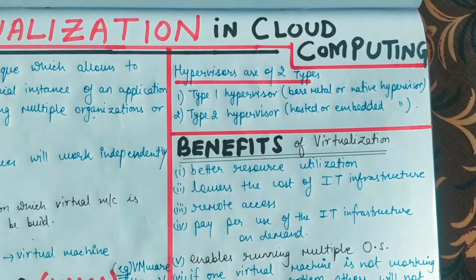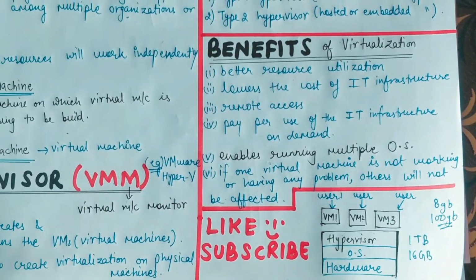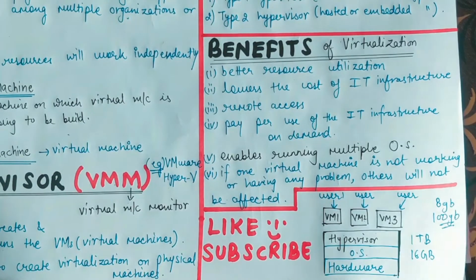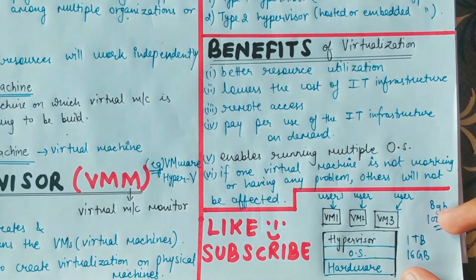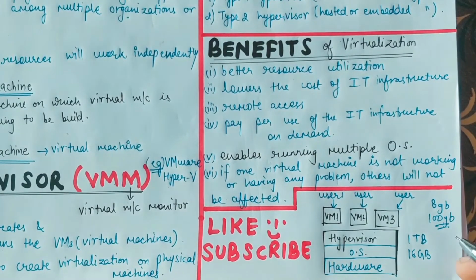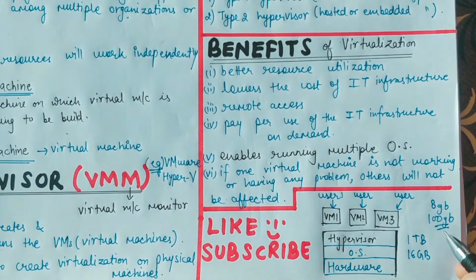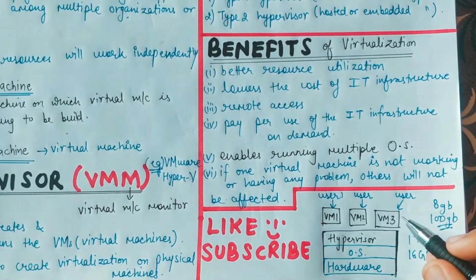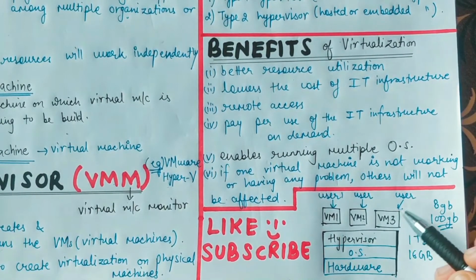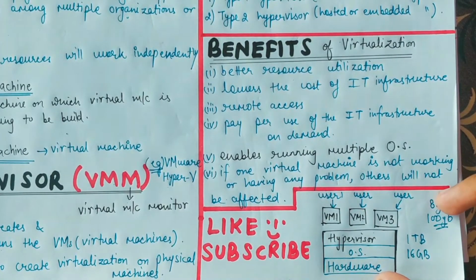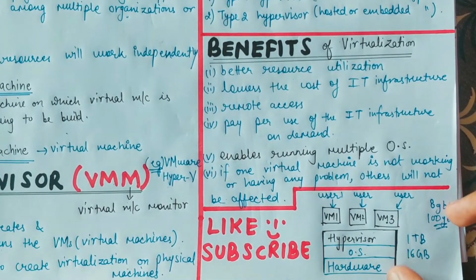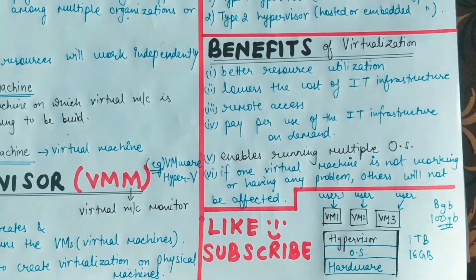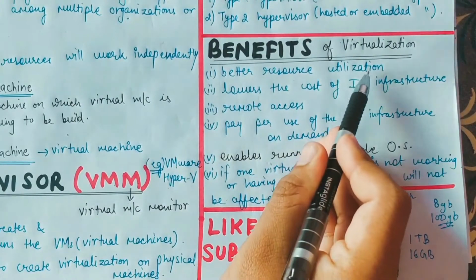Now let's discuss some of the benefits of virtualization. As I've already told you guys, if we have a machine with specifications like 1 TB and 16 GB and we are not able to utilize all these resources, right? Suppose I have used only 100 GB and all the other space, that is 900 GB plus, is left empty. So what we can do is create virtual machines and give them to different users. That will be better utilization of your resources, right? That will not be a waste. If nobody is using those 900 plus GB that is left, that will be a complete waste of resources, right? So it provides better resource utilization in that manner.